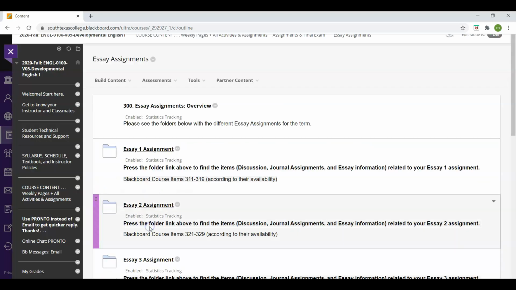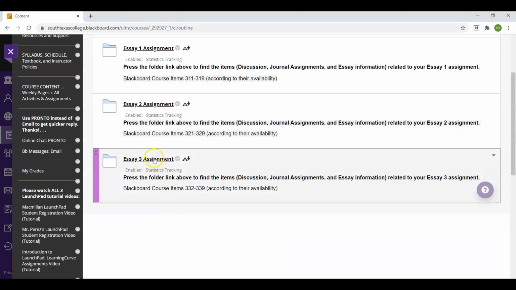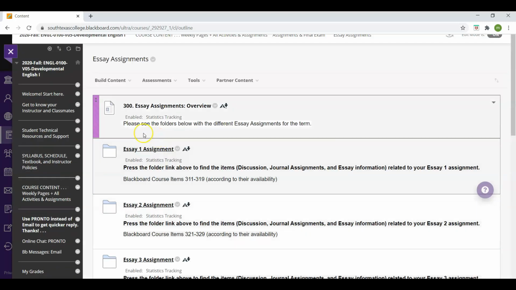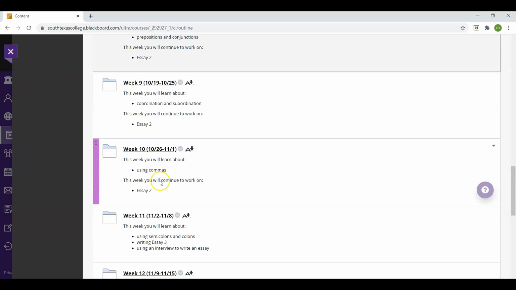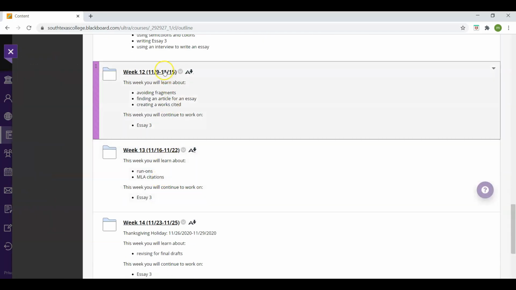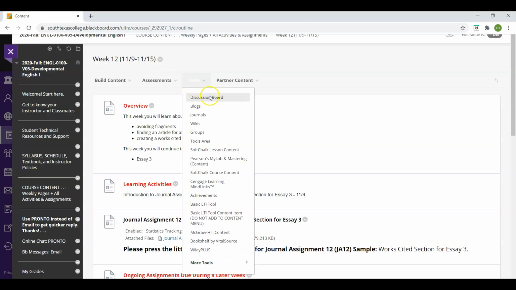In the essay assignments folder, inside the essay 3 folder, you will find this video, the sample journal assignment 12, and the journal assignment 12 instructions themselves, or the journal where you'll paste or post the assignment. Okay, so those are a couple of paths you can take. Let me go back to course content. So we can take the path of the week 12 folder.